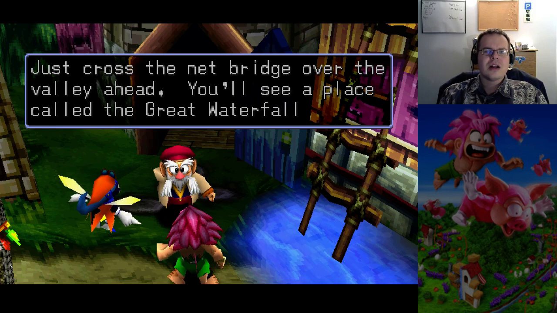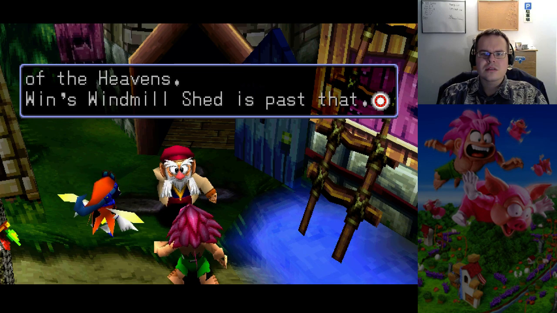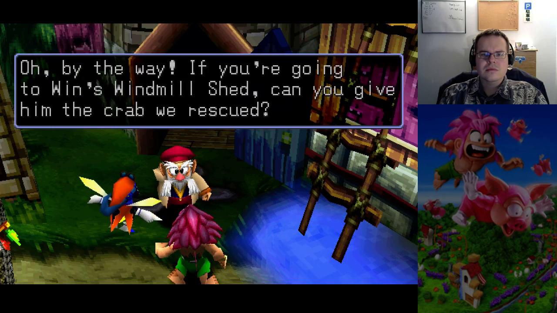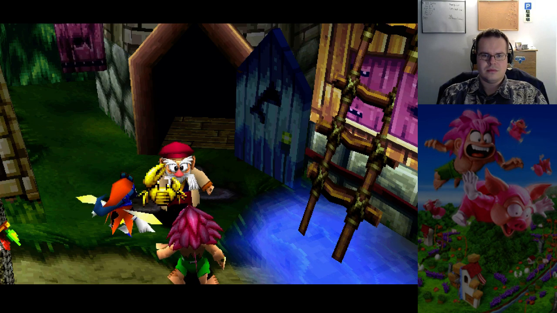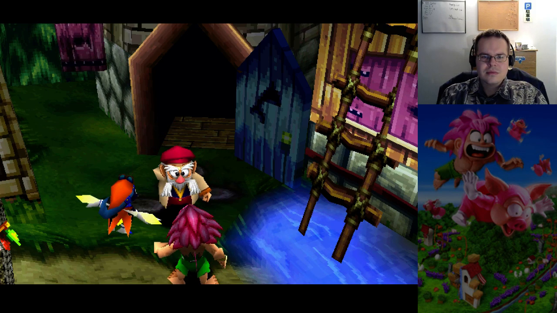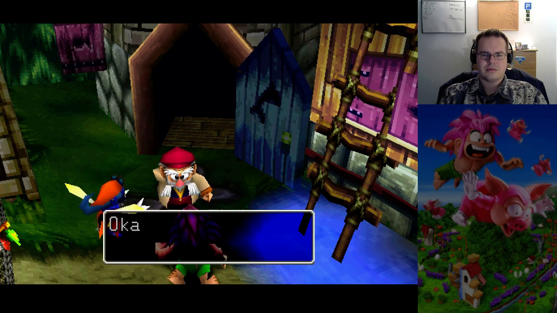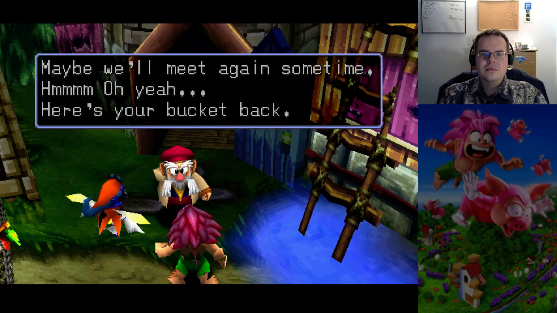Okay, so we need to go across the bridge. The windmill shed is past that. Wind is the boat builder of this town. Oh, by the way, this is a golden crab. Wind wants it, if you bring it to him. Okay. Maybe we'll meet again.